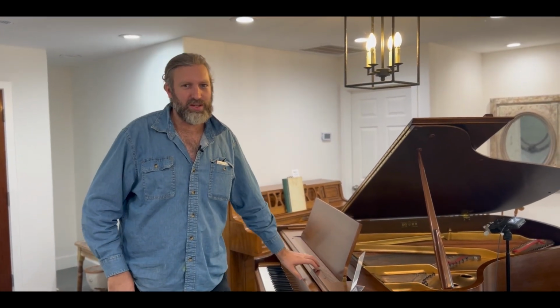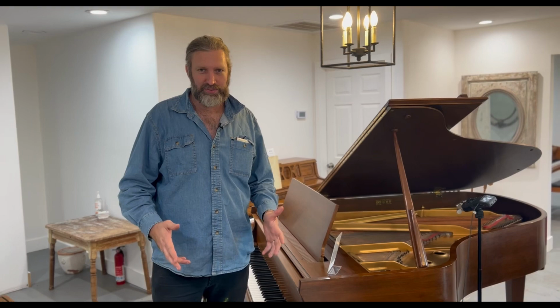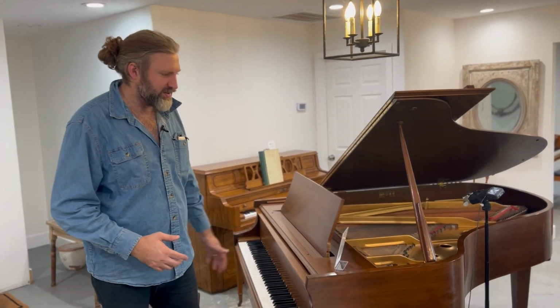Hi, it's Evan Roberts here at Roberts Pianos Houston, and we have this Baldwin model. It's going out, and we've worked on the action over the last couple of days, worked on the back checks. We had a client who's doing practice with the kids in the opera, so it's quite exciting that it's going to them, and I just wanted to record it today just to remember how it sounded.